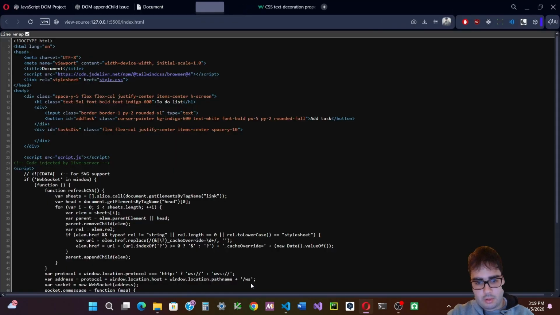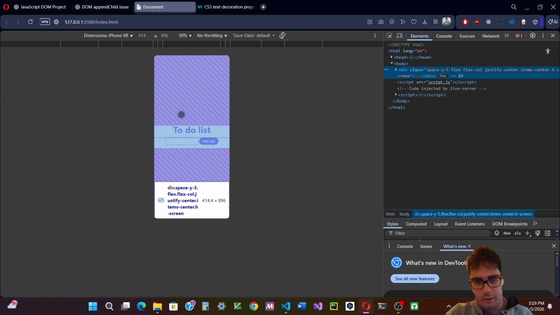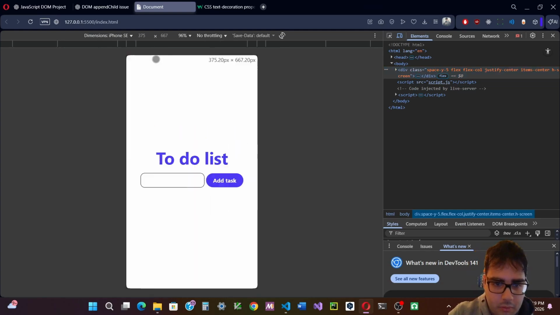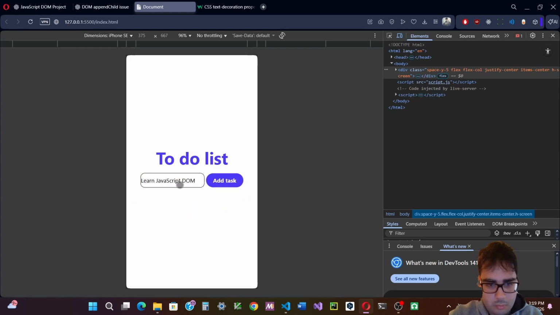Let's see how it looks on the page source. Let's see how it looks on mobile view. Pretty decent. Learn JavaScript DOM. Okay. Pretty decent, guys.